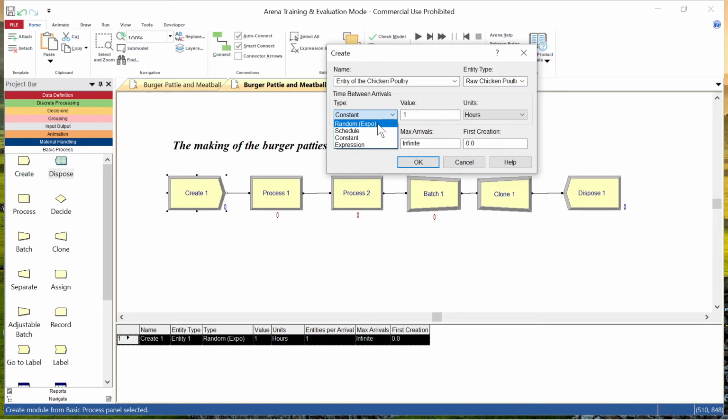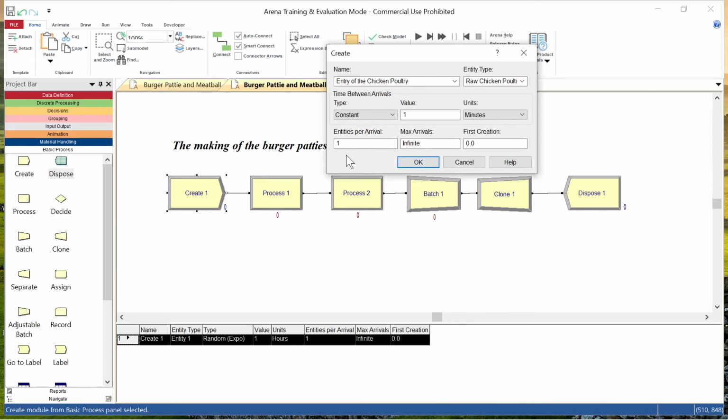Alright, so the type of the selections is constant, because you can actually have 4 different process manners to refer to. You can go by random, you can go by schedule, you can go by constant or expression. But then for me, I choose constant because I want the entity to come in every 1 minute. Okay, the unit of time, 1 minute, and after one another.